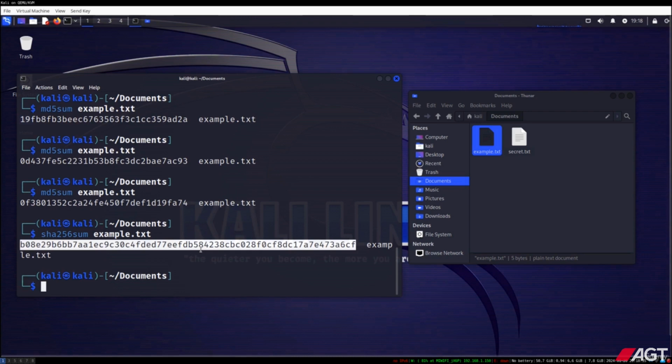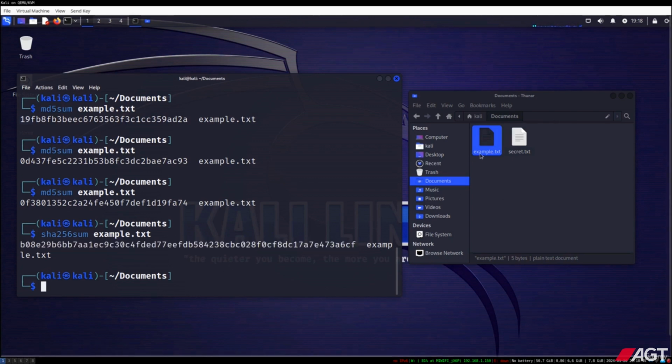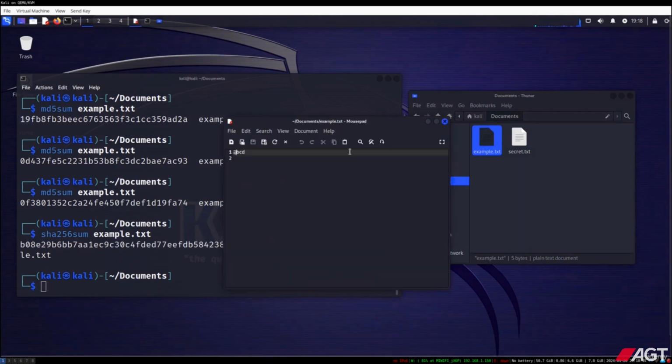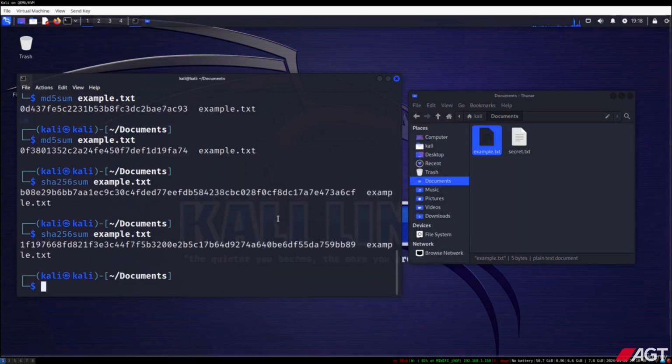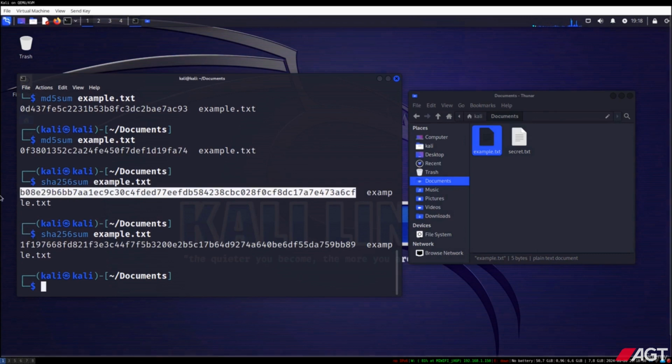Now, of course, if you want to keep track of specific files, you would have to keep track of those fingerprints as well, because let's say you never keep track of them and someone changes your file, you might think that this is the original code. So you'll want to keep track of the original fingerprints, and then you know if the file has been modified. So really cool. You can do this for any files, so text files, image files, anything else.